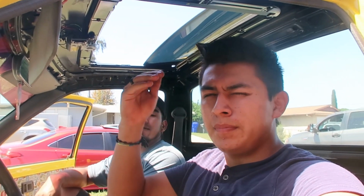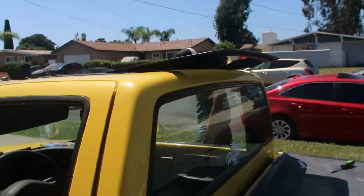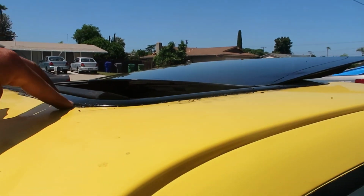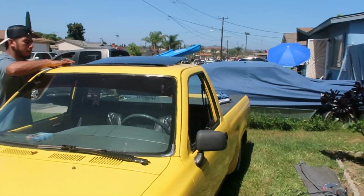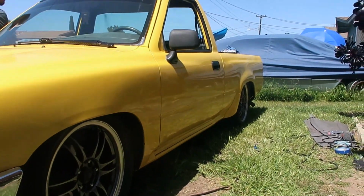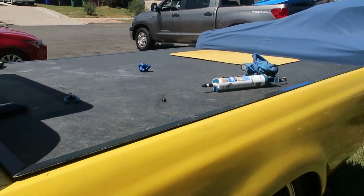I'll show you guys a video of a view from the outside of how it looks before I close out the video. But yeah, this is what it looks like. Opened up all the way. Like I said, here's the silicone and all this. This will come off just by rubbing it and cleaning it, maybe with some acetone, but it will come off. That's the least thing to worry about. But there you go, there's his truck. Still under construction, but it's really clean, paint and everything. Also has his bed cover. These are really hard to find, not a lot of people could have them.